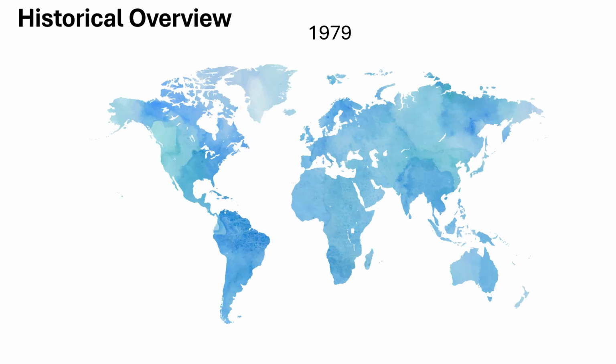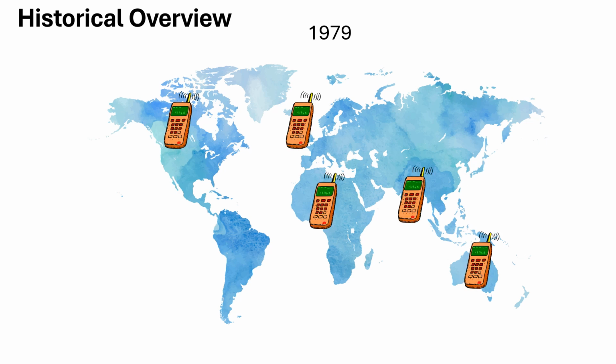In 1979, mobile networks already existed worldwide. They operated on different frequency bands and adhered to different standards. A mobile phone in the USA could not be used in England because British and American mobile phones and networks followed their own distinct standards. They utilized different protocols, signals, and other technologies compared to each other.